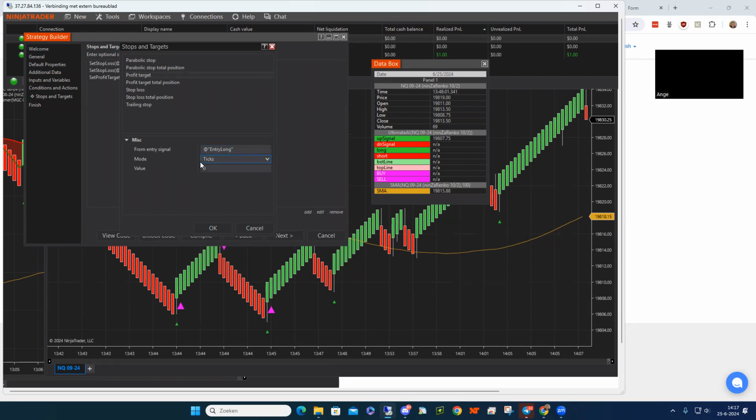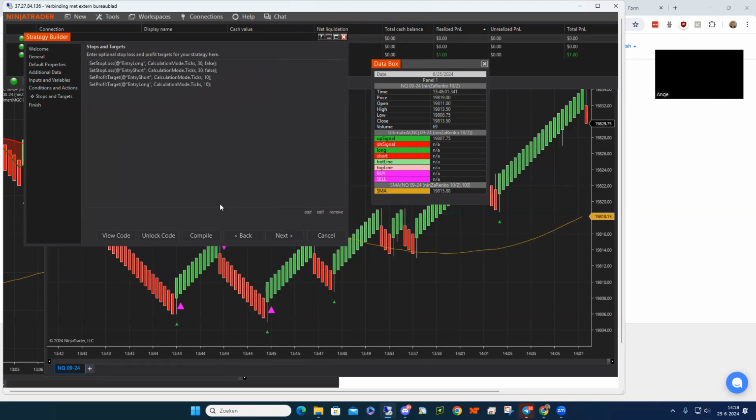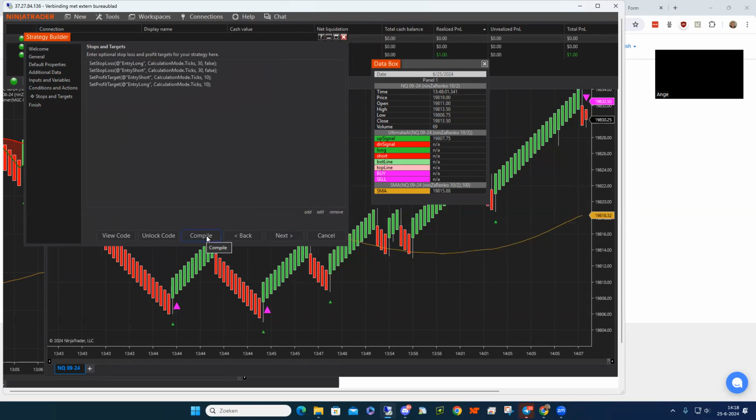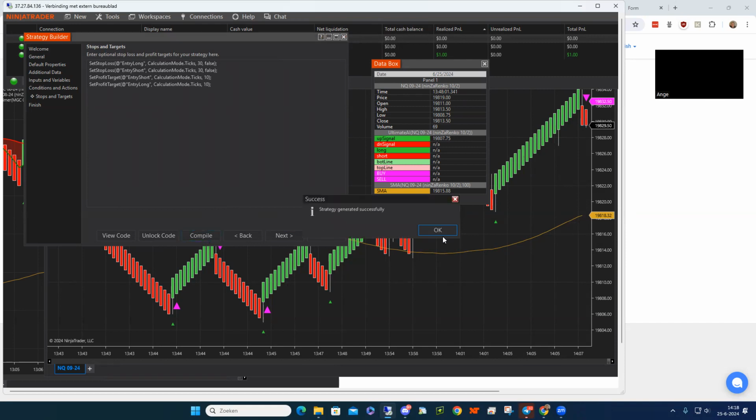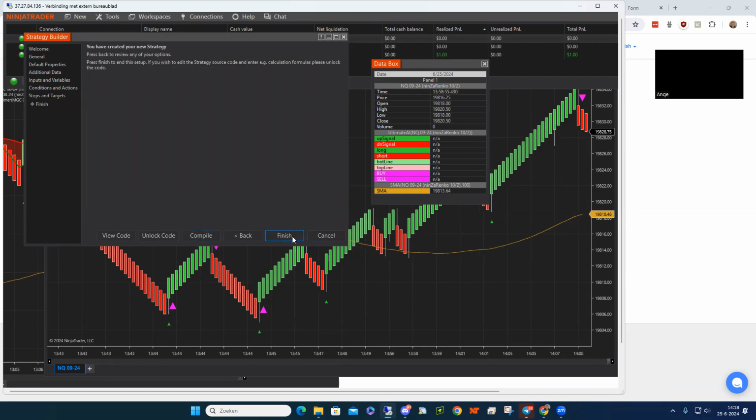Entry long in ticks 10. Okay. Now you have to compile it to make it understandable for NinjaTrader. Now that was successful. Then we can just finish this.